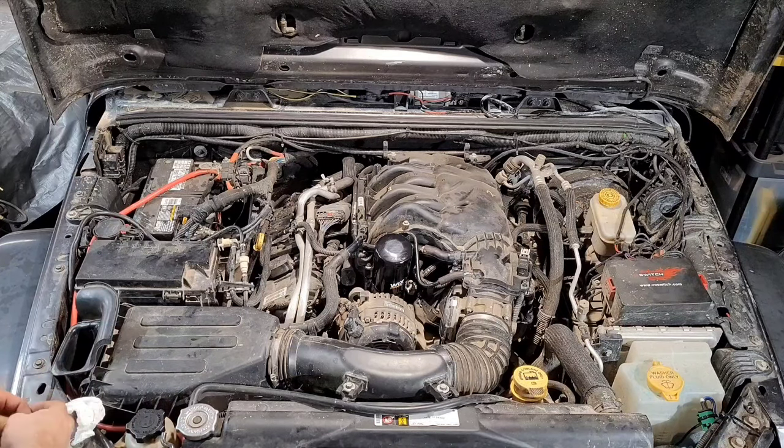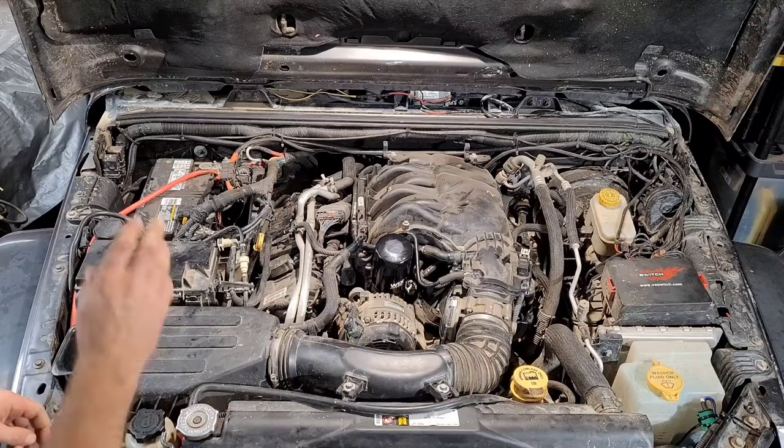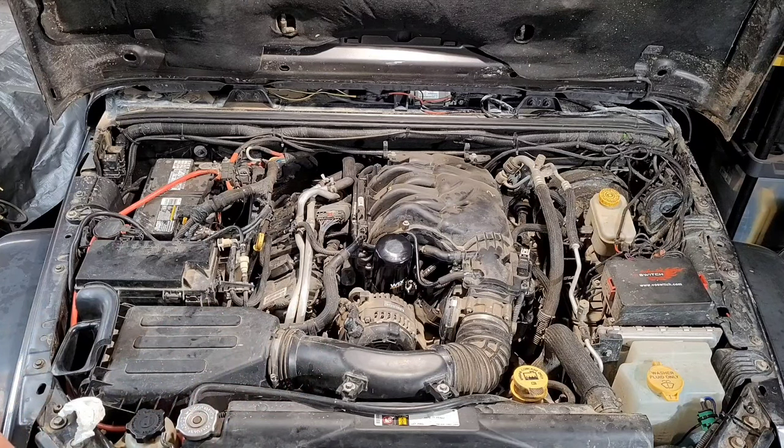I'm going to keep a really close eye on this. Check it for leaks often, at least as it's new here, new product to me. So I want to make sure it's not leaking. This would be a good time to do an oil change. I'm not doing one only because I did one about 400 miles ago, so it just doesn't make sense to do one right now. I'm going to drive around. I actually have a wheeling trip coming up in a couple of days. I'm going to keep a very close eye on it. I'll let you guys know how it does with the dry starts.